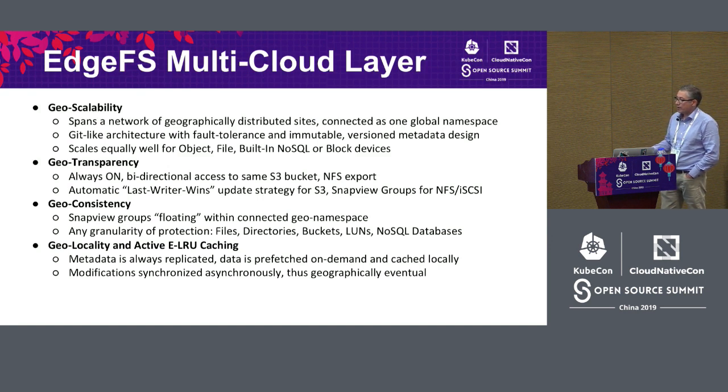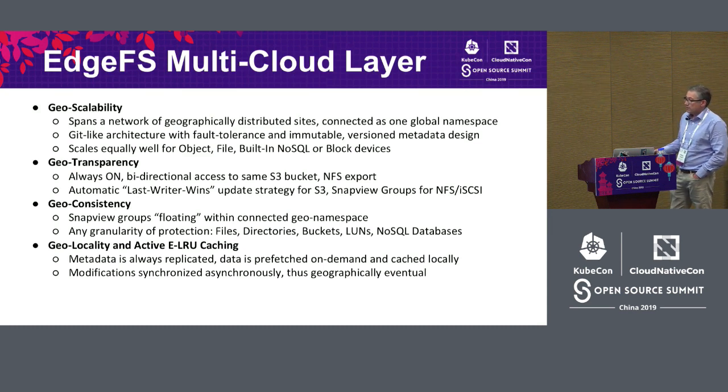Geolocality and active LRU caching. What it means is that with EdgeFS, you don't need to worry about latency of access to your data. Your latency is always local. If you have local SSD, your local writes are going to be with the latency that the SSD provides. Your local reads will be with the latency your local SSD provides. This is critically important for edge IoT connected devices because latency is essentially killing the whole idea. The idea is great. Yes, you need to move your computing to the edge, but how would you do that without EdgeFS? So we need EdgeFS.